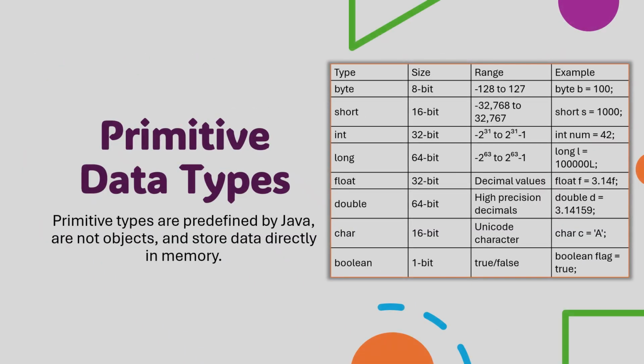So what are primitive data types? Like we said, they are the data types that store the value straightforward. They store the actual values. And also here we have types of primitive data types, their sizes, their ranges, and the examples. When we take a look at byte, byte has 8 bits and can store values within negative 128 to positive 127.